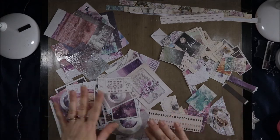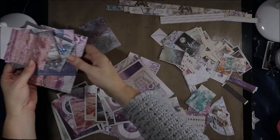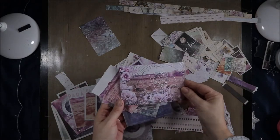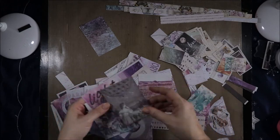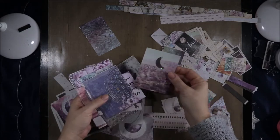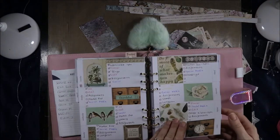I just spent the last hour cutting all of this apart. Now some of it I won't be able to use because they are too big. That is absolutely gorgeous — how beautiful is that? That will make a perfect card front. All the pages are double-sided so if you don't like one side you can always use the other. I'm pretty sure all of these are going to be too big so I'll grab my pages and we'll have a look.